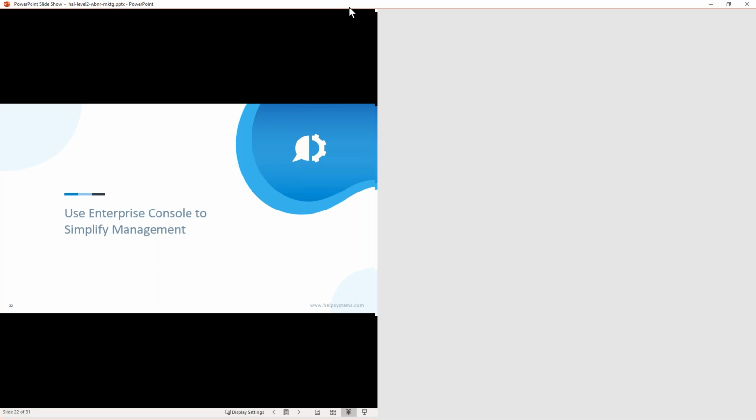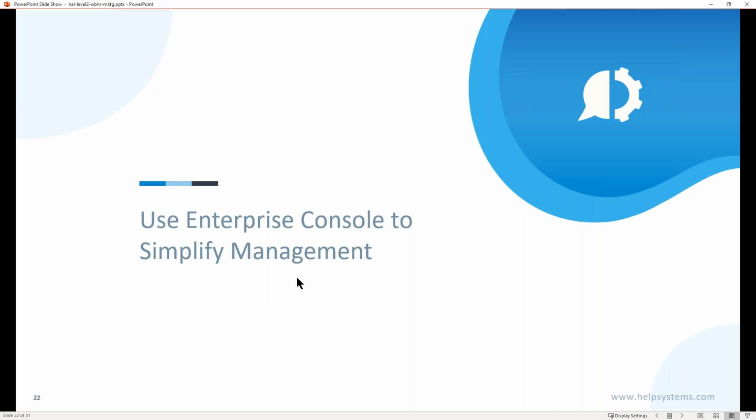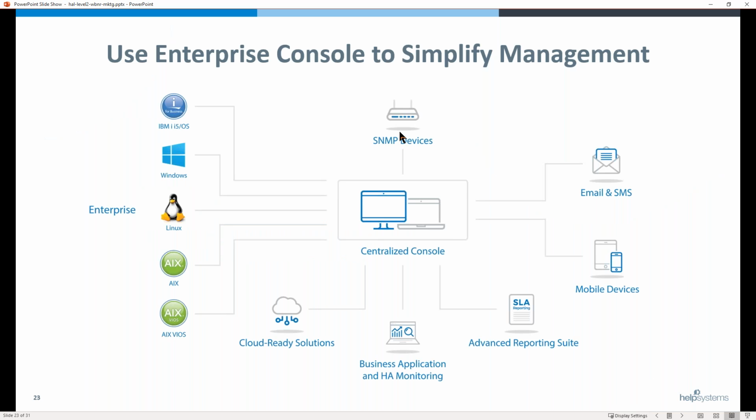So many of you will be using the Enterprise Console, I'm sure, but some of you may not be aware of how it can really help you to manage not just IBM i, what we're talking about today, but other platforms such as Windows, Linux, both Linux on Power and x86, AIX and VIOS. In addition, and many people do this, they use the Enterprise Console as a trap target for any SNMP capable devices. You simply need the trap receiver bolted onto the Enterprise Console, and then on your SNMP devices, simply use the IP address of the console as a trap target.